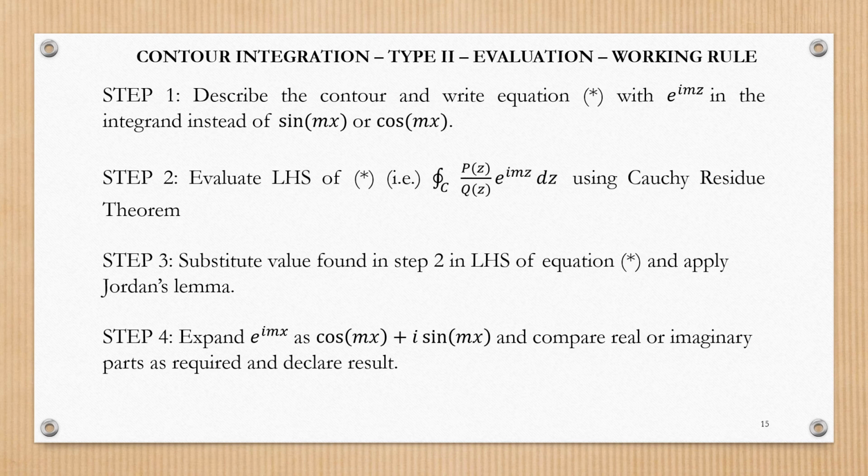Yeah, you can observe that step number 4, we write e power imx as cos mx plus i sin mx because of the de Moivre's formula. And then we compare the real part if the original problem has cos mx in it, or we compare the imaginary part if the problem has sin mx in it. Now what comparison is done, real part or imaginary part, depends on what is present in the integrand in the problem that we have considered. With this we will move into a few problems.